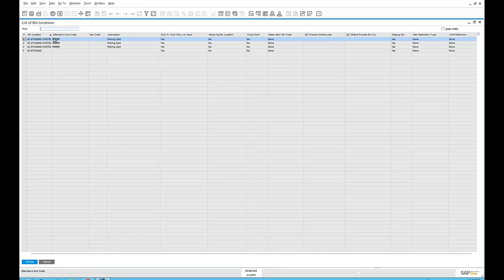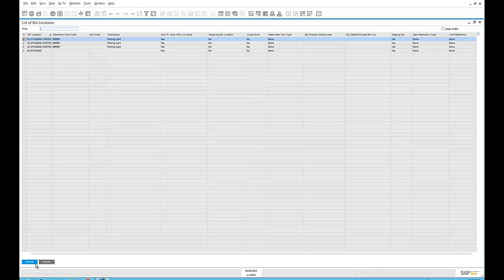So here you can see for the staging process that was talked about earlier, we've gone ahead and created carts. This allows your pickers to move through the warehouse with a cart that's been identified. As they take the material from the shelf and pick it, they're able to identify which cart it's going to, so that if it's sitting waiting to be packed, we're able to identify where the material is, and that will be very useful.